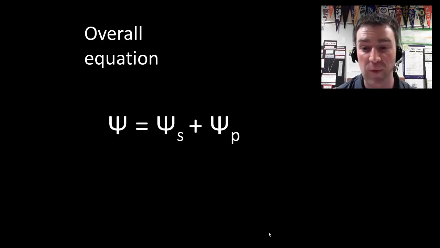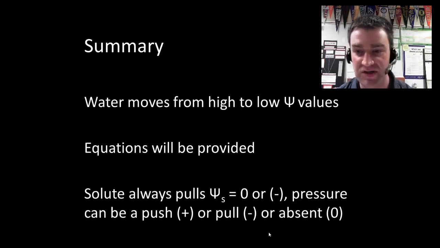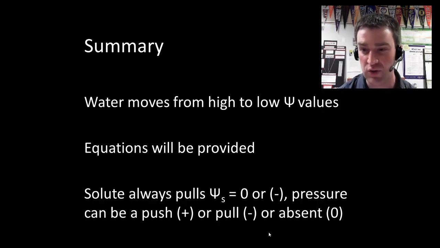This is the overall equation. We're not going to do much with Ψp. We're going to talk about it in some brief cases. As long as you get the overall picture of this equation and how it relates to water movement, that's the goal of our talk today. In brief summary, water potential predicts water movement. It's always moving from high to low values. In the case of calculating Ψs, we will provide you with equations. The solute potential could be zero or something negative. Solute potential can never be positive because solutes never push. Whereas physical pressure could be positive, negative, or zero if there's no additional pushes or pulls other than atmospheric pressure.